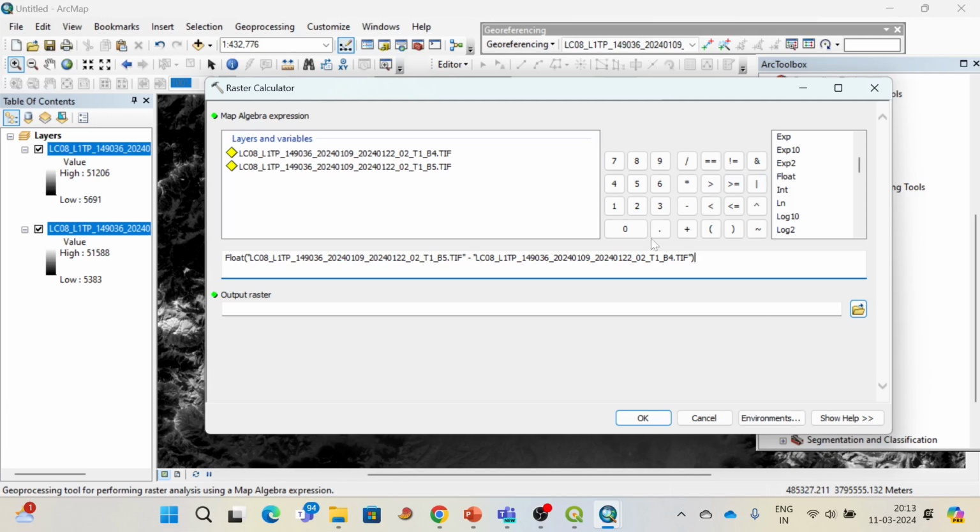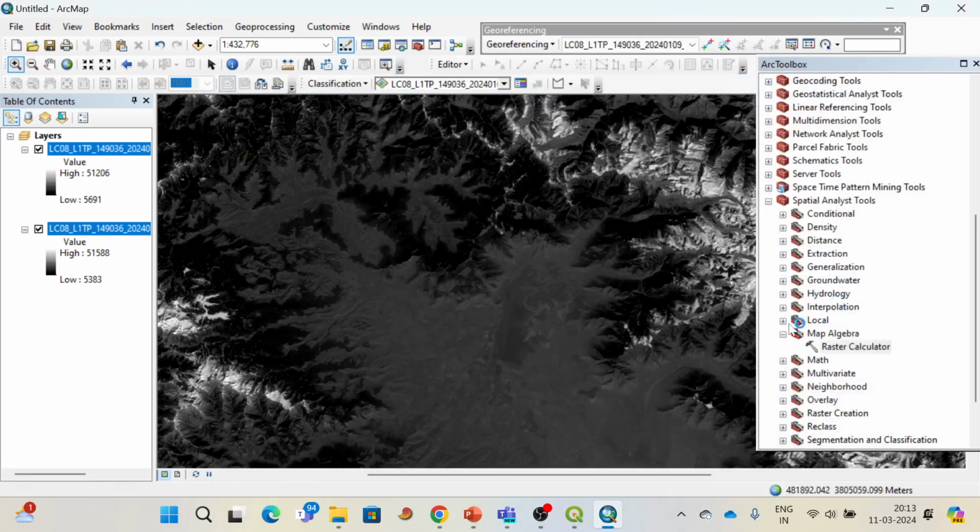Then come out of this Float and divide by, again Float, band 5 plus band 4, and then click OK. Now first you need to provide the output raster.